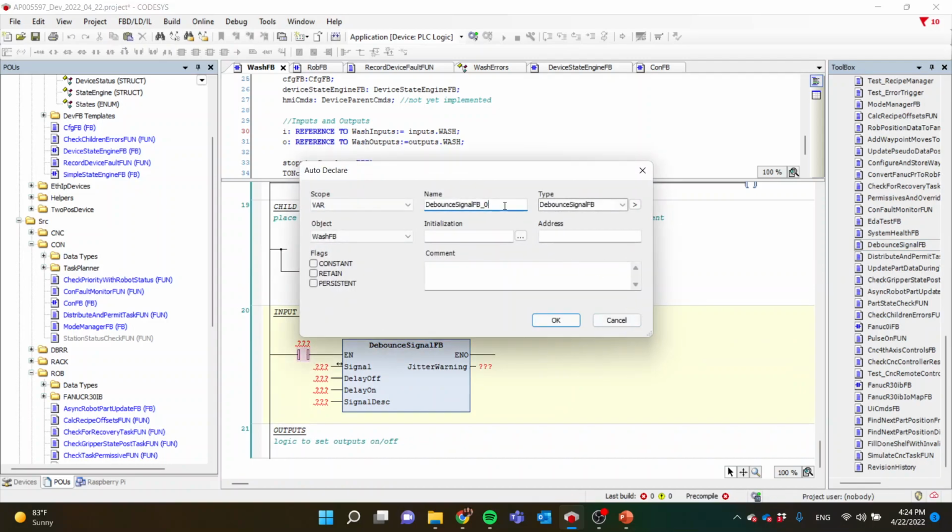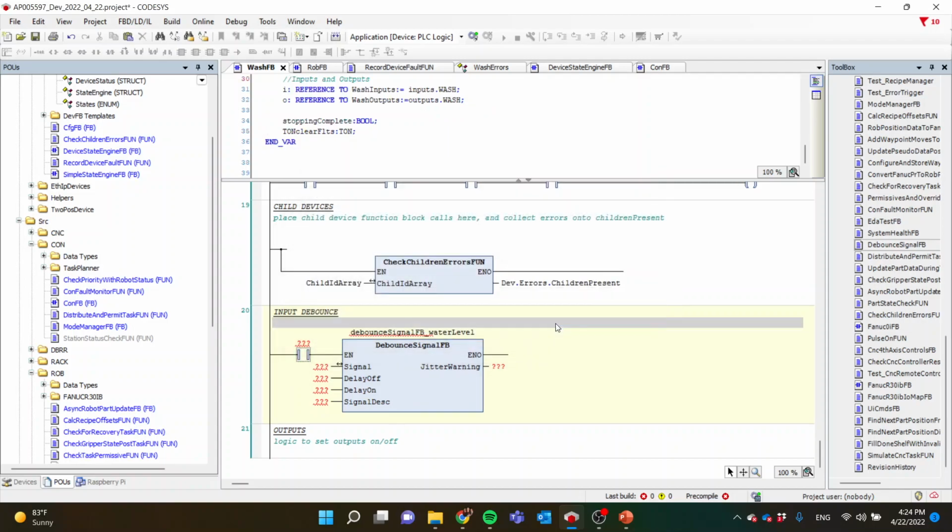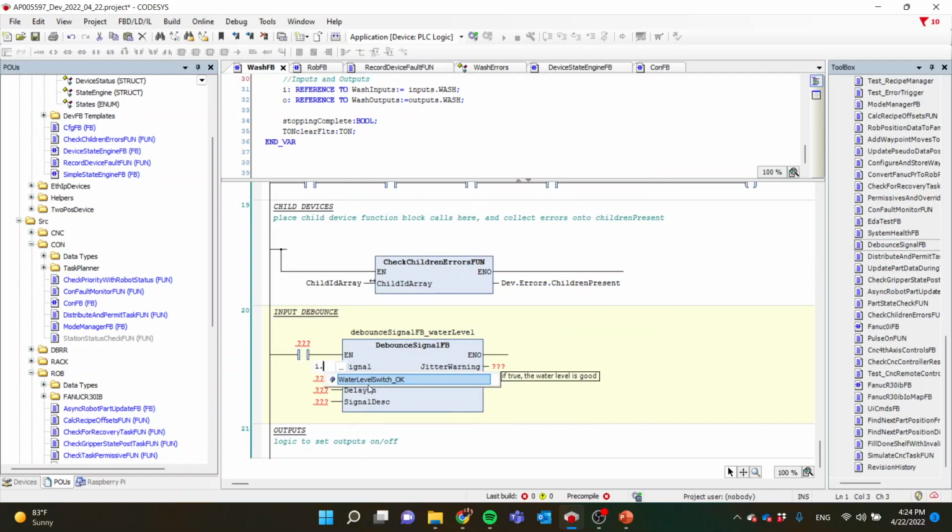So it's going to try to add a debounce function block for me. I'm going to add that in there. Signal is going to be that water level switch.